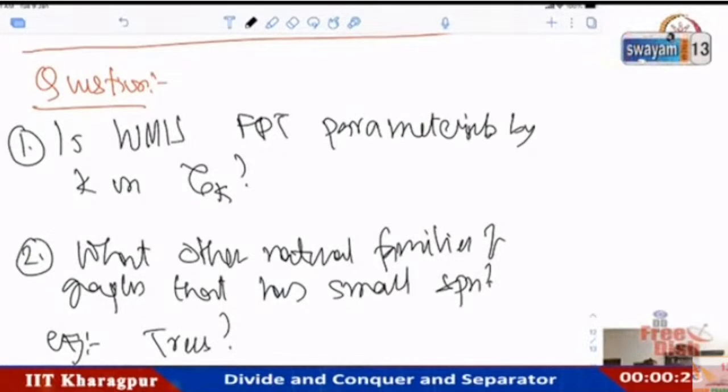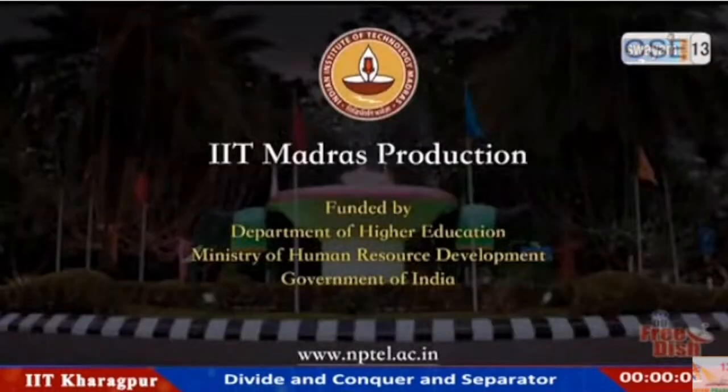So the answers to these two questions will form the main genesis of the next lecture, and hopefully from there we will be able to get a definition which will be useful for our purposes. Okay, so that's all for the first lecture on tree width. We will connect back later.